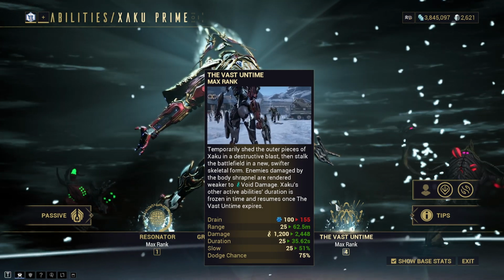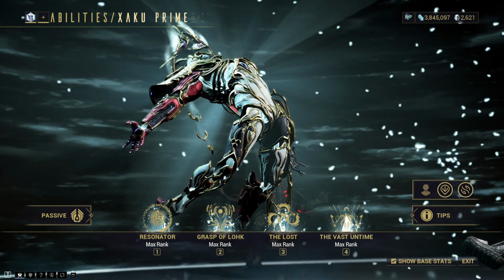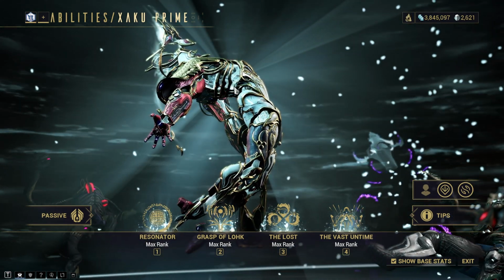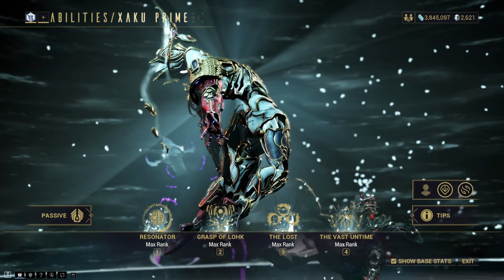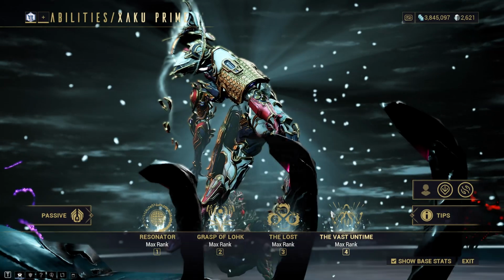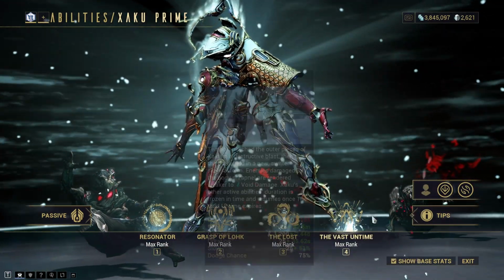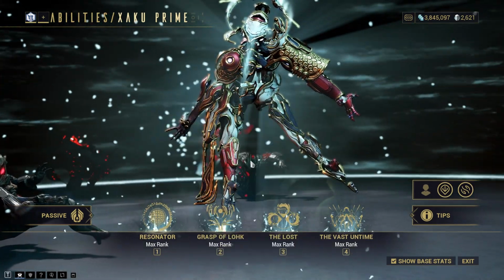So basically that's it. Yeah, Xaku does Void damage, which basically means that their damage doesn't have any mitigation or attenuation to anything. It's just flat damage. There's no buffs or minuses to it. It's just good against everything. So Vast Untime, The Lost, Grasp of Lohk. Just keep these things, make sure they're always active, and spam your 1. That's it.